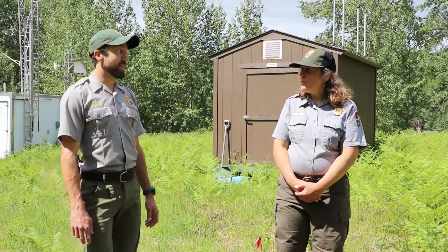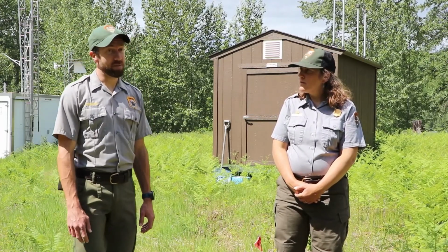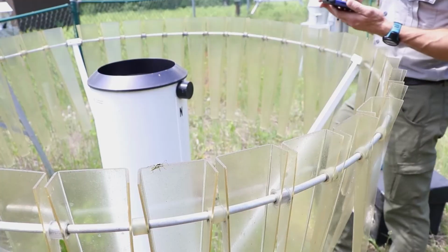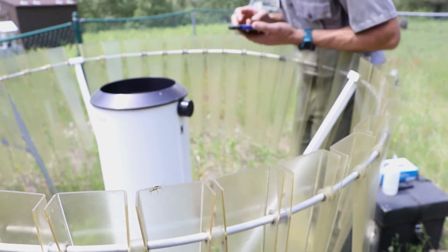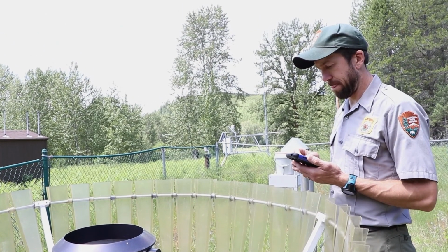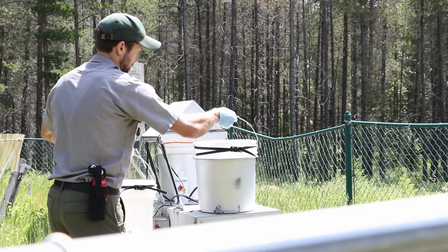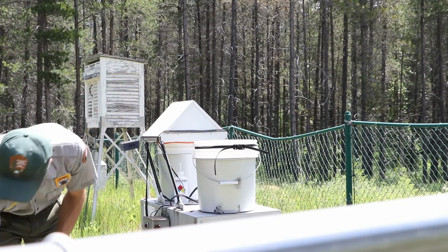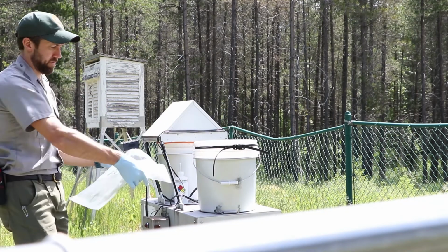Wow. In that precipitation, we capture things out of the atmosphere and then we can measure them. So we have one device that measures all kinds of things from rainwater, including sodium, potassium, calcium, sulfate, ammonium, and a whole host of other things as a complete rainwater analysis. We also capture mercury out of the atmosphere via rainwater. Okay, so that's all the stuff that's in the air, but you're getting the information because it's in the rain.